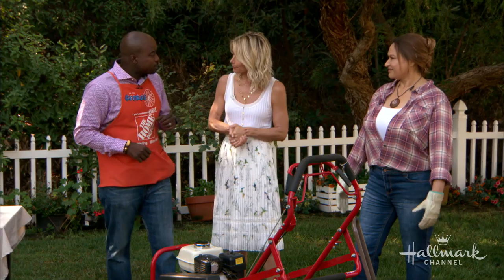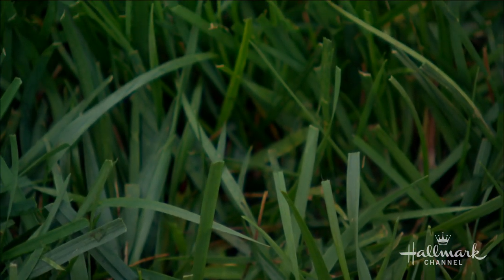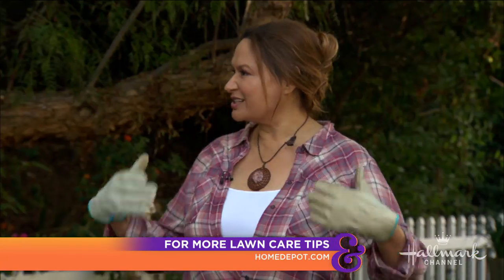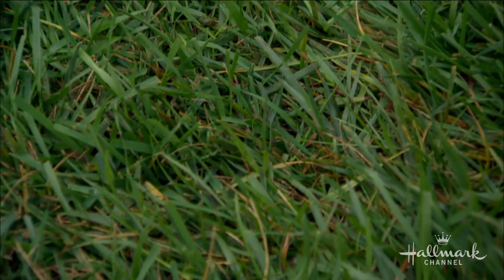So George, welcome. A lot of people think that because it's cold outside, it's time to give up on your lawn. We're going to show you how, with just a few items from the Home Depot, your grass will flourish. We think it's fall, it's going to be winter, time to put down the rake — but it's totally the opposite. Fall is prime time to get your lawn in order, and right now there are three principal activities that George and I are going to go over to ensure a beautiful lawn in the spring.